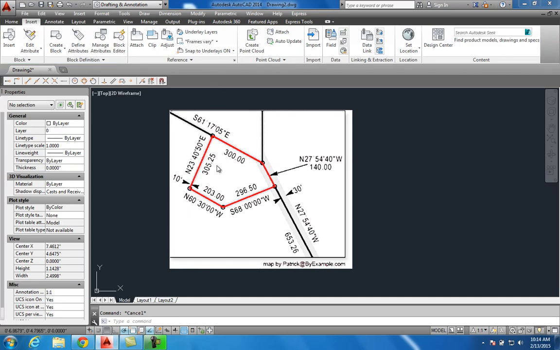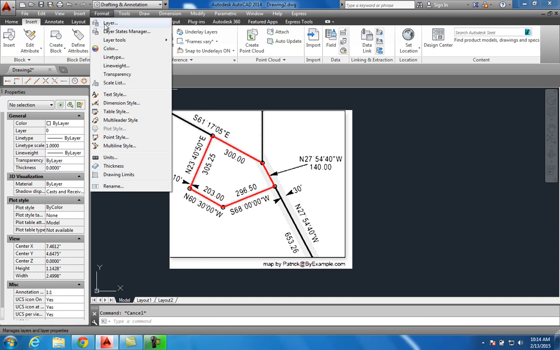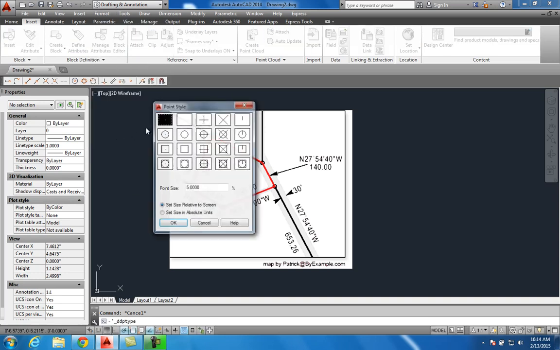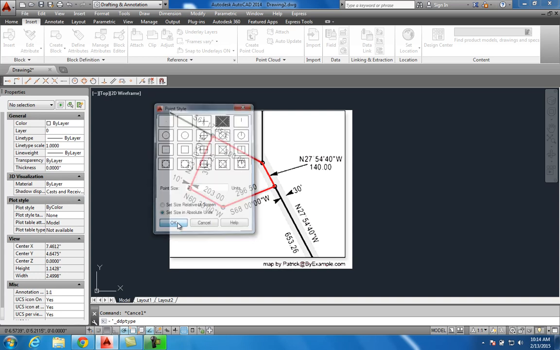Basically what we're going to do here is come up to format, and I want to set my points up. Remember how we've been working with points a little bit? I want to go in here and set this to absolute, and I'm just going to put a number in, like 0.2 or something to that effect. Find myself a point pattern that I like.